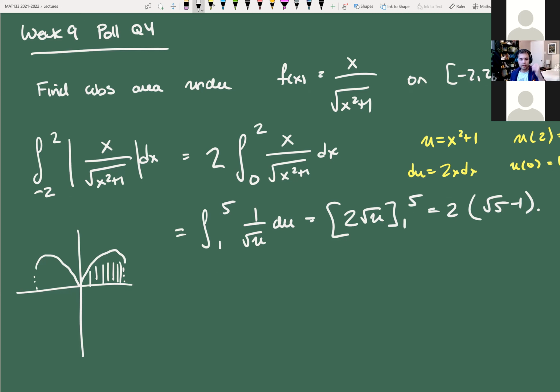So Kelly, strictly speaking, every time you do a substitution, you have to change the bounds, unless it's an indefinite integral, right? If there are no bounds here, then obviously you don't have to change any bounds because there aren't any bounds to change. But anytime otherwise, if there is a substitution, you have to change the bounds, okay? You don't have to change the bounds for integration by parts, but for substitution, where there are actually bounds of integration, you have to change the bounds, period. And that's the rule. Okay, does that make sense?